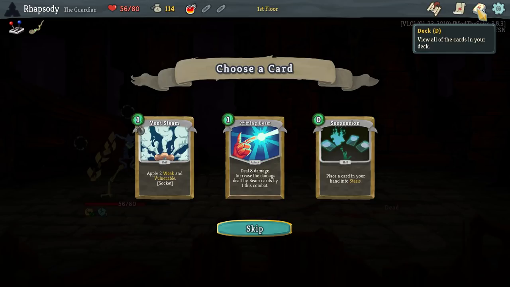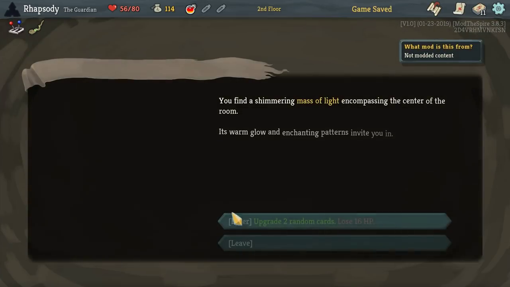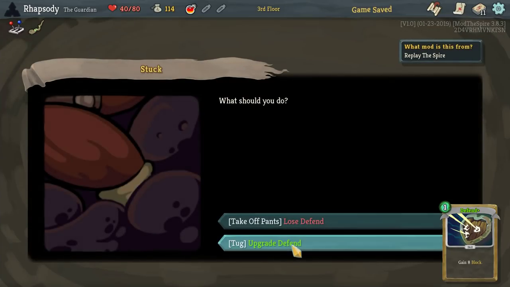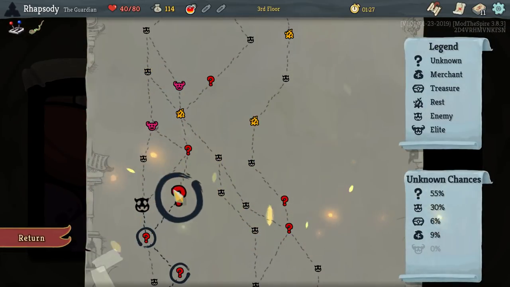If I take suspension, I can take stasis cards and put them in the discard. Put them in stasis really easily. Taking it. Two random cards. Nice. Curl up and defend. Cool, two defensive options. We'll also upgrade a defend here. Lovely.